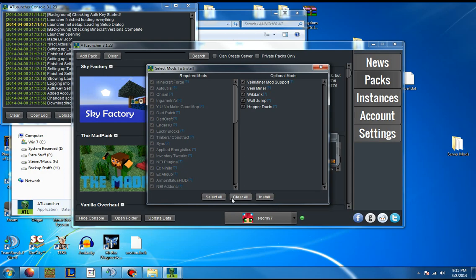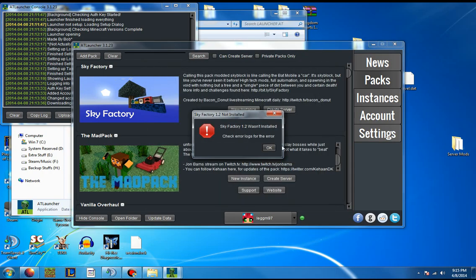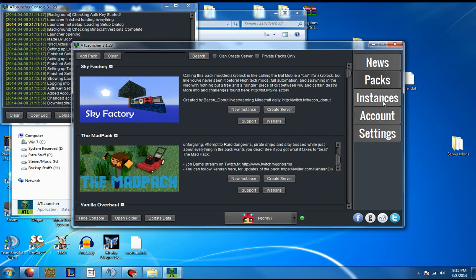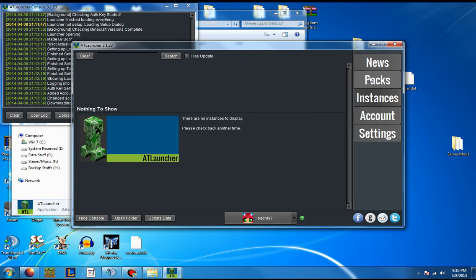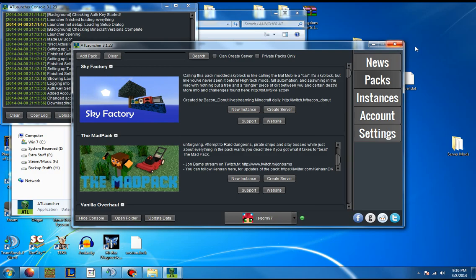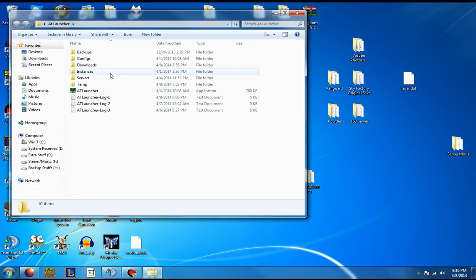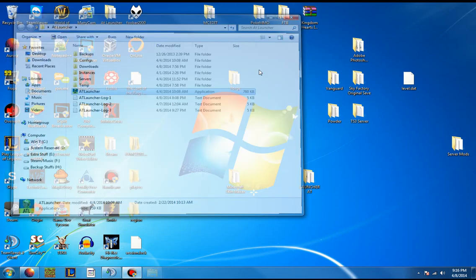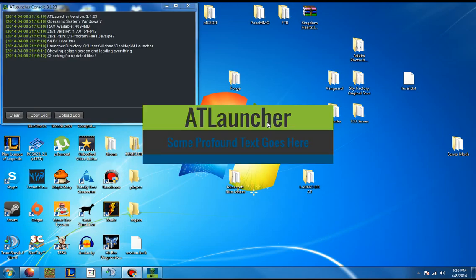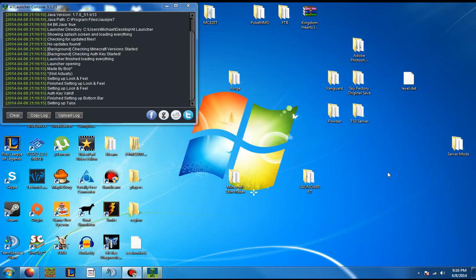Or you can also hit select all, clear all, normal stuff. Then you install it, and it goes through the regular install process and pops up in your instance. But as you see, I didn't install it because there's no point for me to install it, because I have my other AT launcher. So I'm going to head on over to my AT launcher because I have a whole bunch of other mod packs installed on there. I'm going to let this load up my one so I can show you what it looks like after you download the pack.